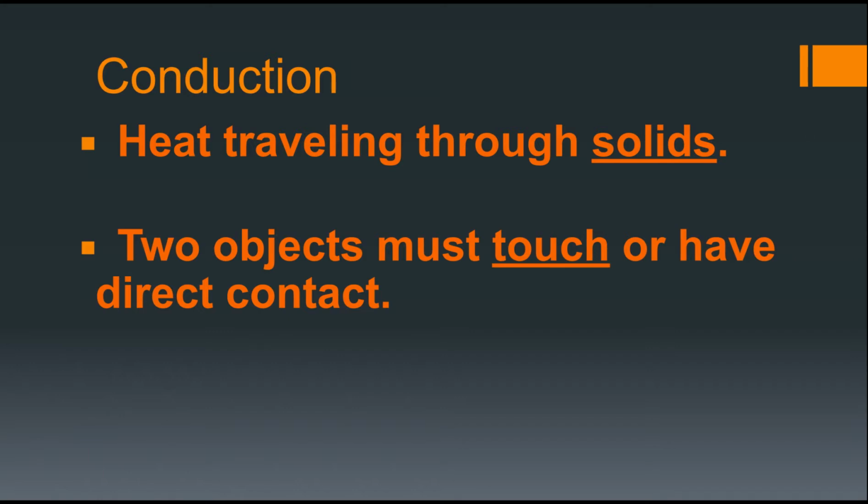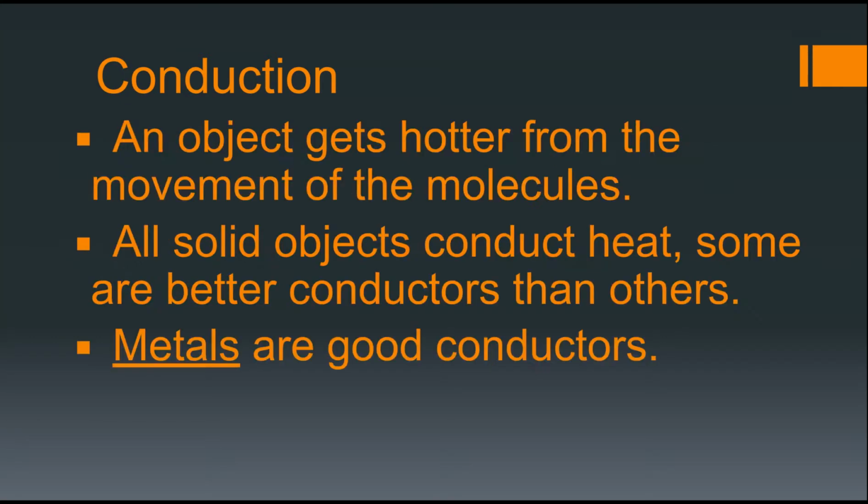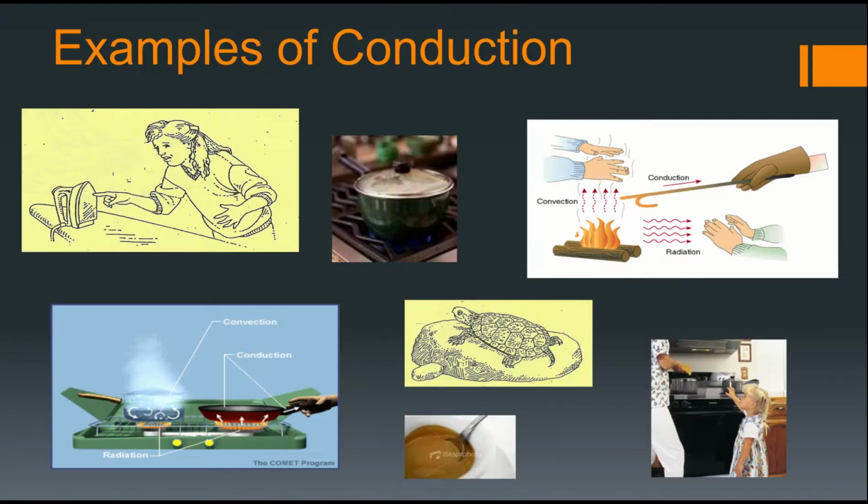Conduction is heat traveling through solids. When two solids touch, they have direct contact, and the direct contact reminds me of the D in the middle of conduction. In conduction, an object gets hotter from the movement of the molecules. All solid objects conduct heat. Some are better conductors than others. Metals are the best conductors.